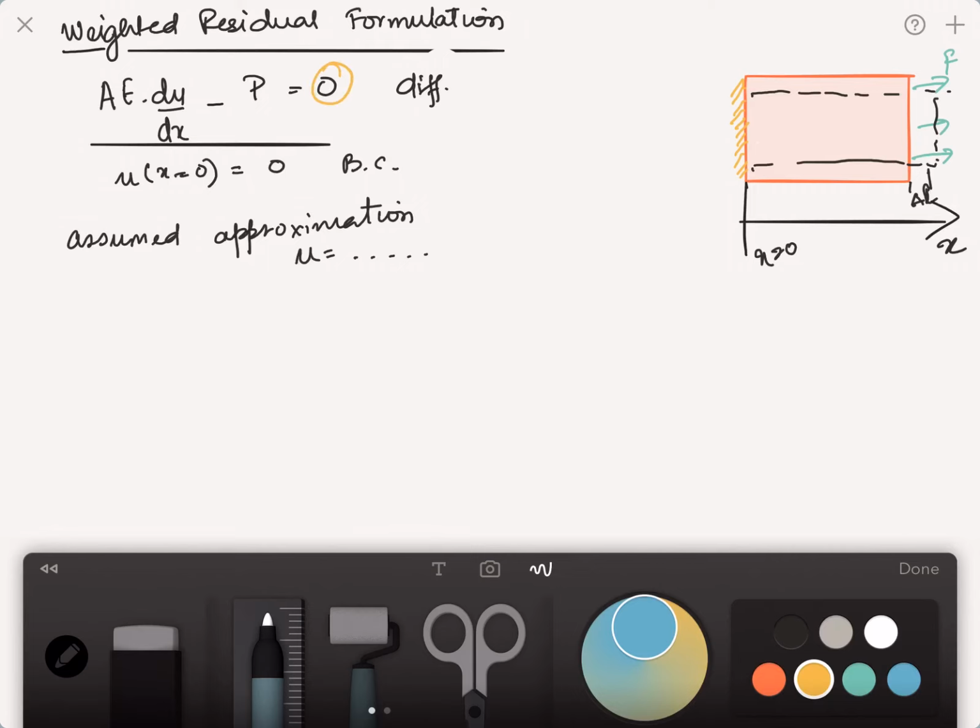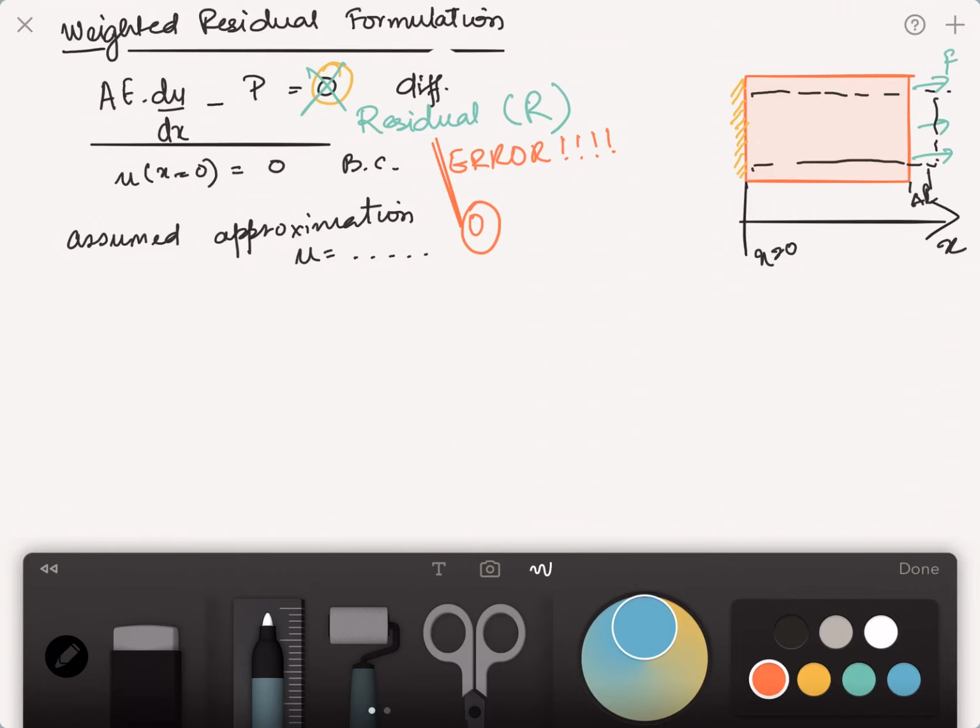But when I have an assumed approximate solution, it's not exact, so I will most definitely not get a 0. In place, I will always get a certain value, which I can call a residual. You can also look at the residual as some kind of an error. All the problems we are dealing with are basically about making the error or the residual go down to 0. If we reduce the residual, we get the right solution.